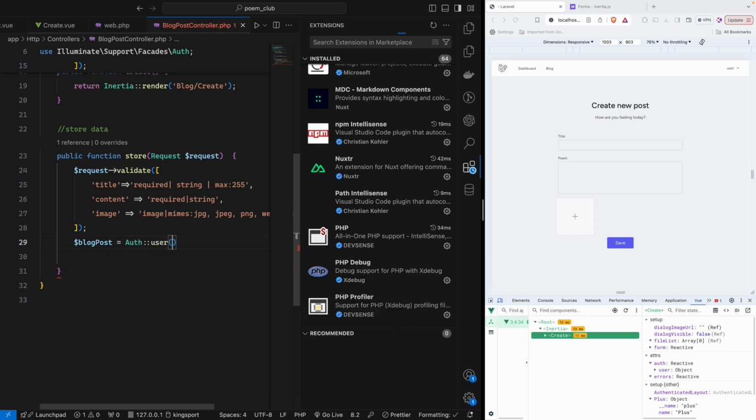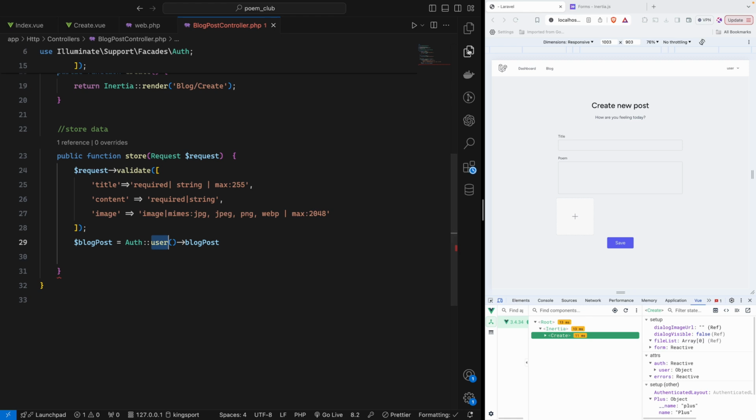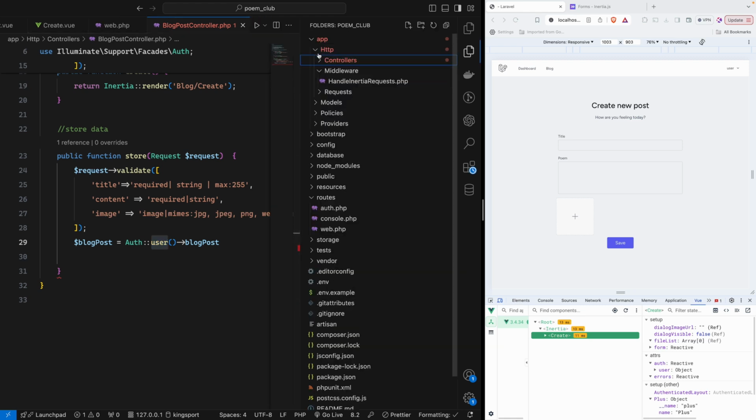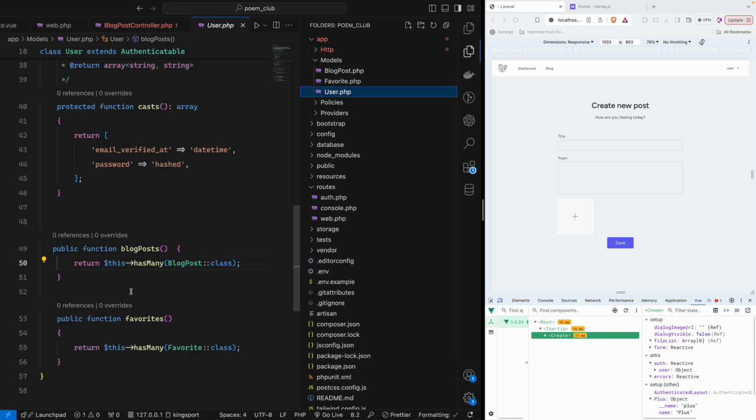So I will call user. That user belongs to the blog post. You remember we created it under the user model. I will close this for now. Where is the user model? In the user model, we created the blog post has-many relationship, a one-to-many relationship.